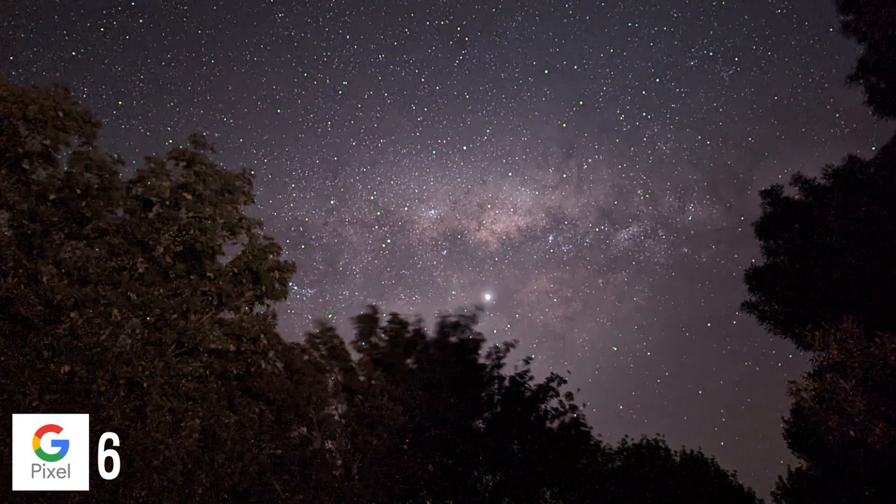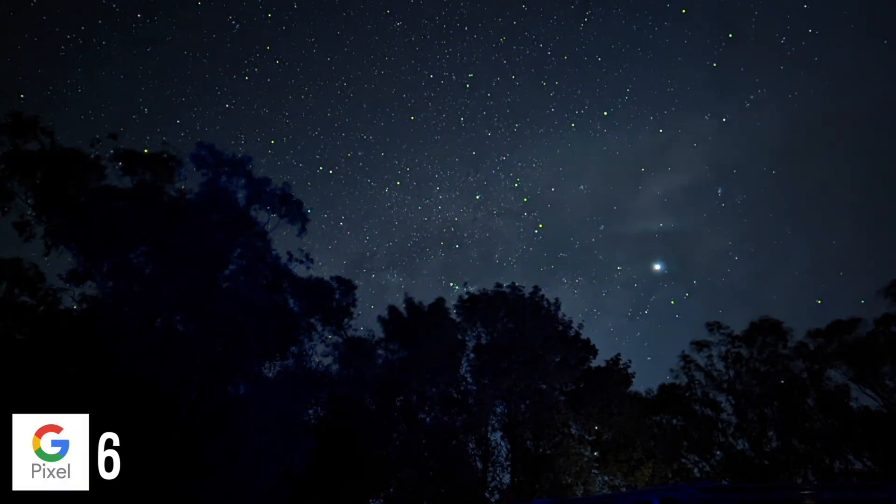There are lots of negative reviews around the Pixel 6 when it just came out, but no one's really done much with astrophotography. It's an astrophotography powerhouse — why on earth did Google not sell that thing really hard? I suspect it's because we're pretty much at the end of the season. Who in their right mind launches a phone known for astrophotography at the end of the astrophotography season?